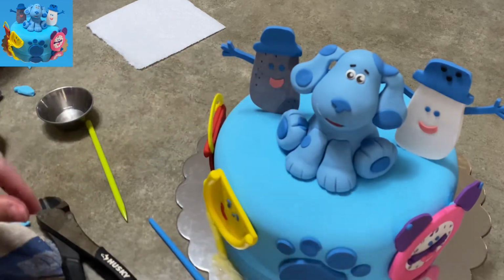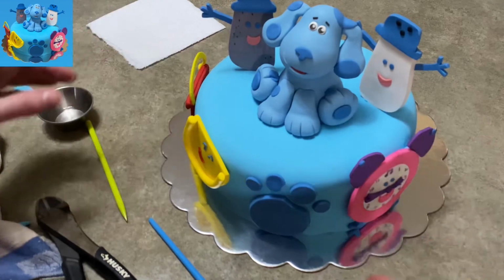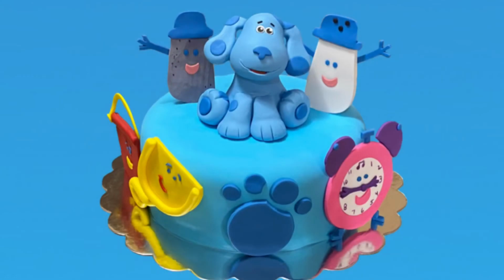Now, of these decorations, really Salt, Pepper, and Blue are the only ones that really need to solidify. The other ones got a little too hard in my opinion, so maybe fondant would have been better in that situation. But either way, you get a fun cake. You get a fun Blue's Clues, or if you're newer to this story, Blue's Clues & You cake.